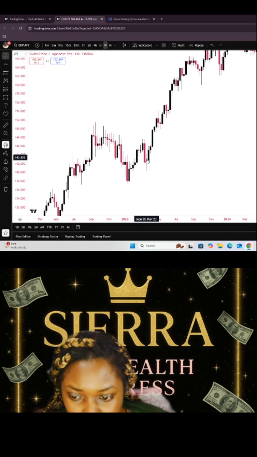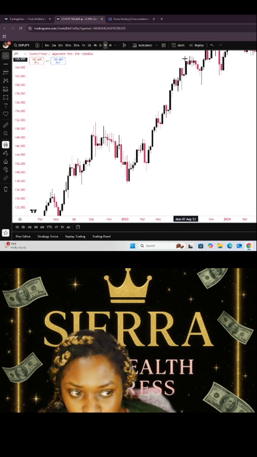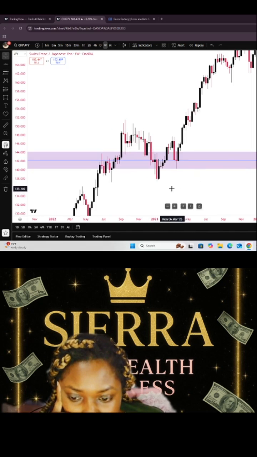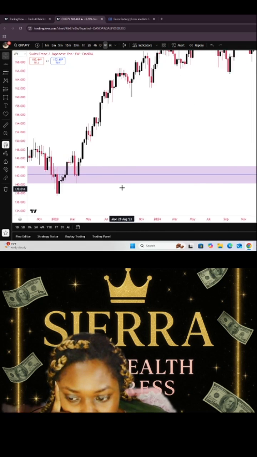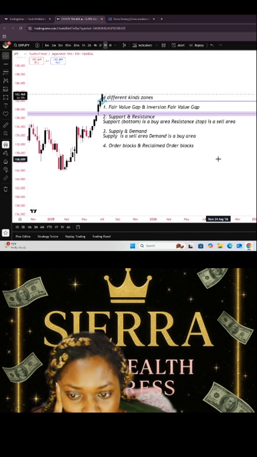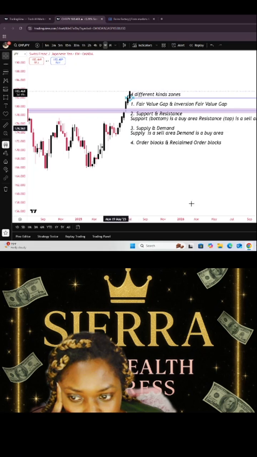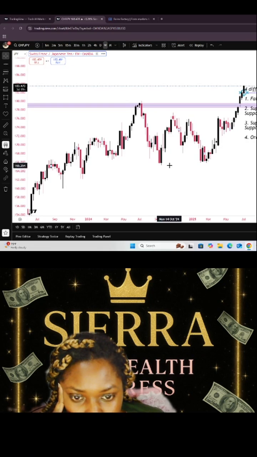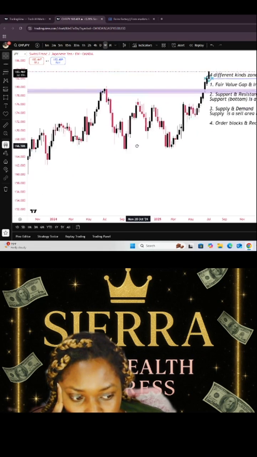is this down candle, okay, before this up move. Same thing as a bullish order block. Down candle before the up move. You'll take your rectangle and you'll draw from the high of the candle to the low of the candle, okay? So it's just another zone, and you'll treat it the same way as we treat the fair value gaps in support resistance. You just wait for price to come to it. You're looking for a break and retest, or you're looking for a rejection, okay? So that's an order block.